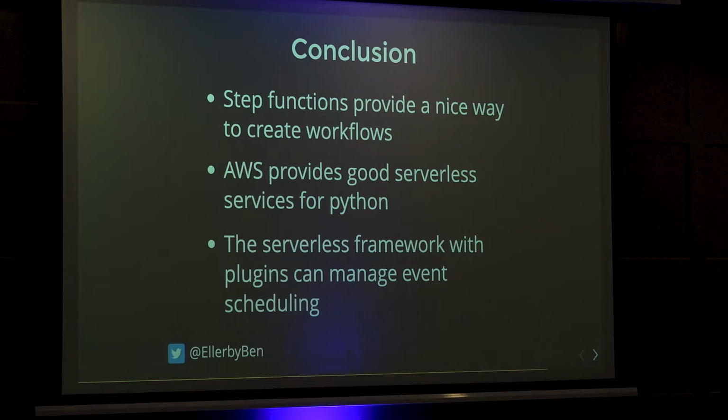But step functions are a nice way to create workflows. AWS provides good serverless services for Python, and Python works really well with serverless. And the serverless framework plugins allow you to manage event scheduling quite nicely. You can use step functions, you can use SQS. The syntax is quite concise. That wouldn't be cross-provider. It works very well with AWS. I've not tried it with Azure or GCP, but they're catching up on some of the serverless services, so I think we're going to see that kicking off soon.